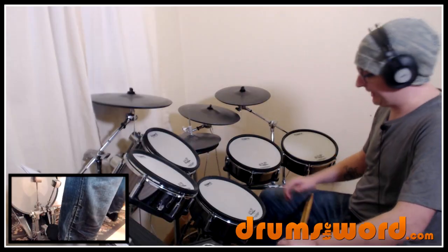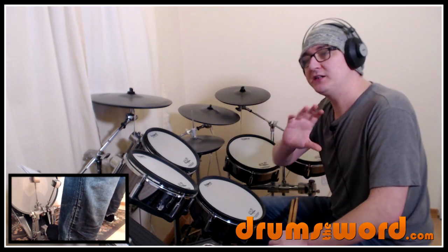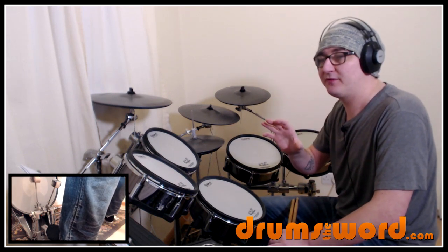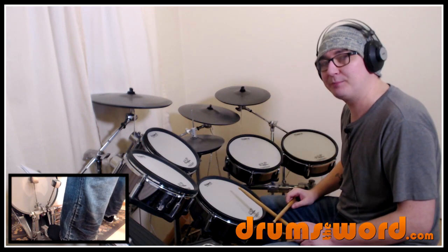So at 1 minute 18 we get a big old drum fill, and he does a lot of these one bar 16th note drum fills with dynamics involved. So we're getting ghost notes as well as accent notes. And so this first example, if we leave out the bass drum for now, that sort of adds a little bit more difficulty to the reading. Just work on the hand part.